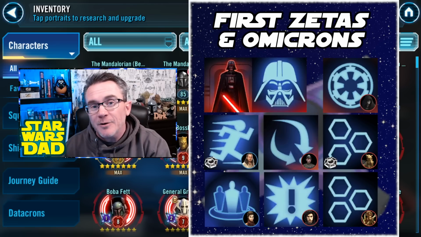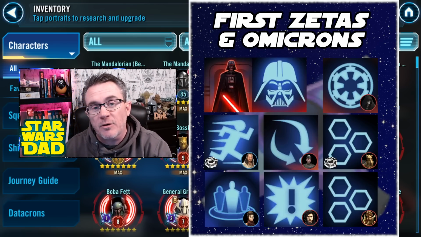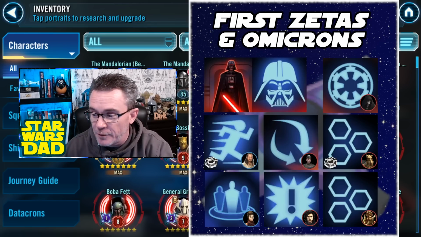Poggle. You want to have Poggle's Omicron. This is pretty new, and this is not a Zeta, but it's just an Omicron that makes the Geos a ridiculously great team in Territory Wars. That's great for your guild.